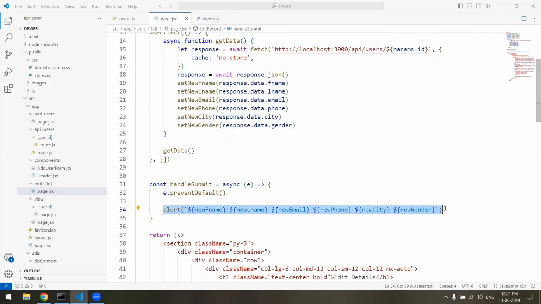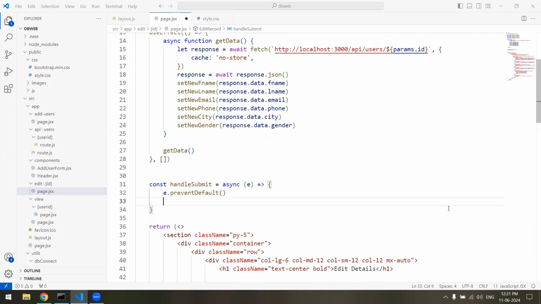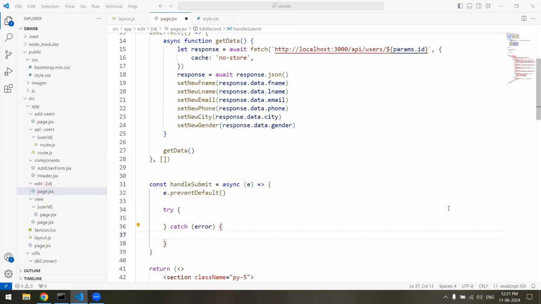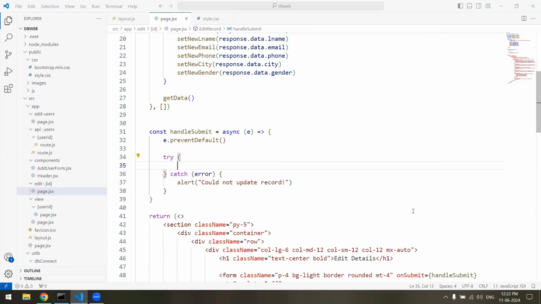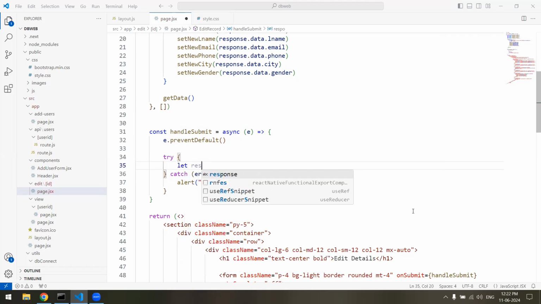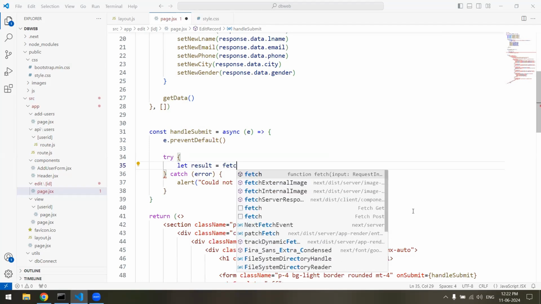So for that, we'll just simply use a try catch function, and here we'll write alert could not update record, and in the try we'll use let result is equals to fetch.